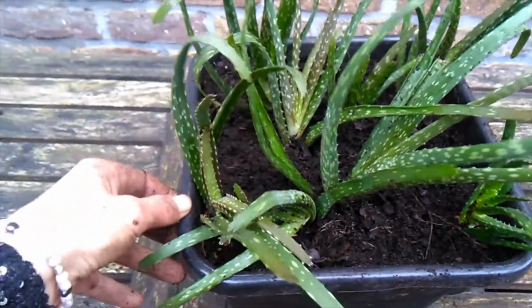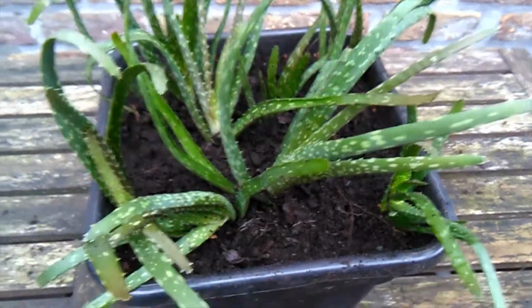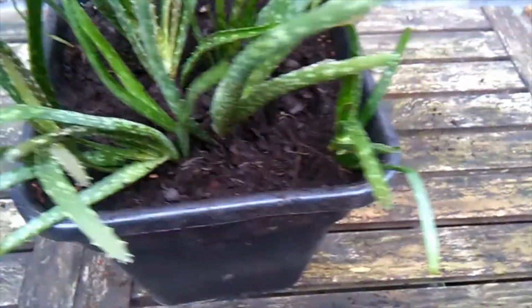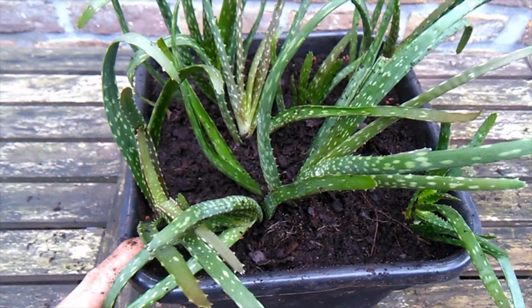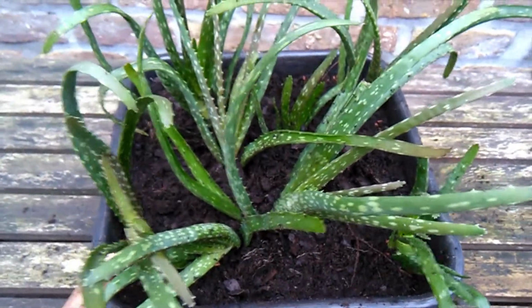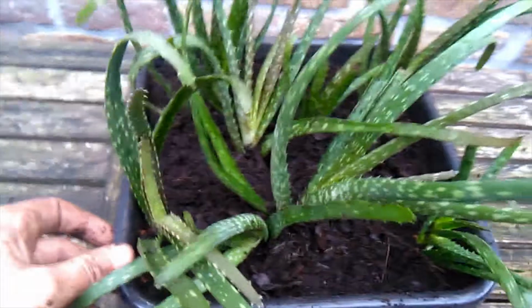So if you have the charcoal and the gravel layer at the bottom, it at least gives the water somewhere to go. The roots of the plants will never sit in it and rot. So as long as you're okay with the water and you're not crazy with it, and you do make sure and are mindful to do some repotting maintenance, then no drainage is fine. But in this case with this aloe vera, it really wasn't, and it was starting to knock on death's door, although it was starting to fight. But those roots ultimately would have rotted, so that would have been the end of this aloe vera.